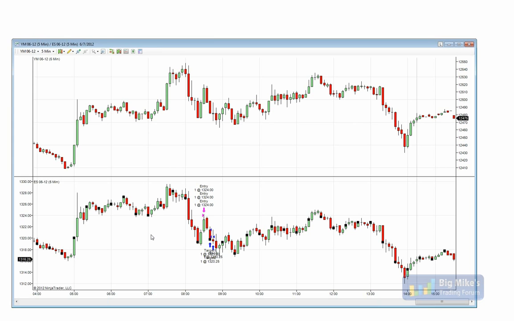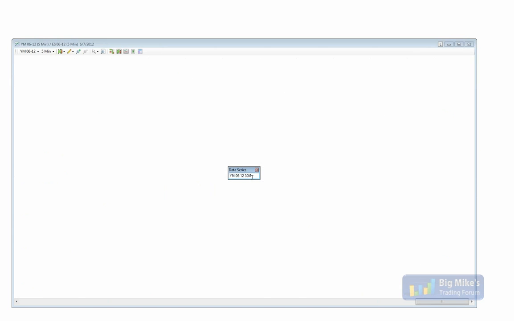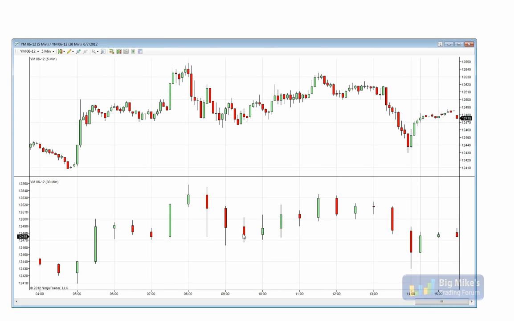So I'm going to type in YM 06-12, and now I'm going to put on a 30-minute chart, 30M. Press Enter. Okay, so we've got these shortcuts for the different bar types. M is for minute, so 30M is going to bring up a 30-minute chart. R is for range, T for tick, V for volume, and so on. So I'll press Enter. It's going to change the instrument to the YM, and it changed it to 30-minute bars very quickly.